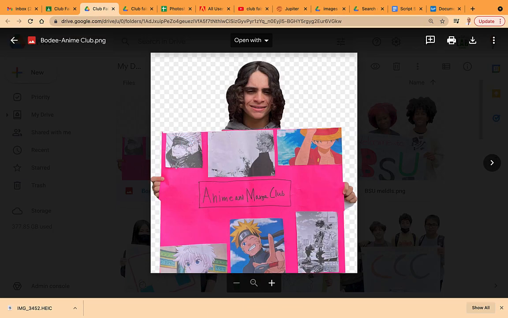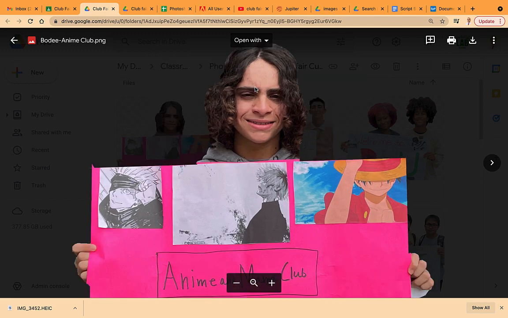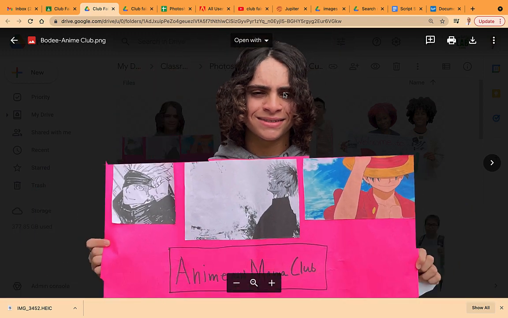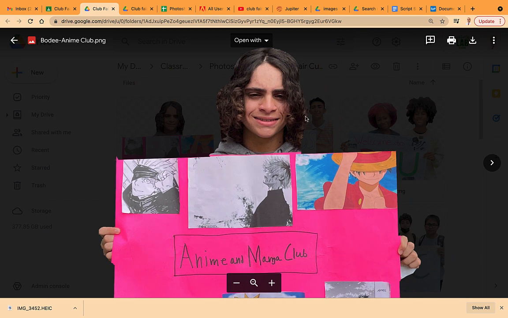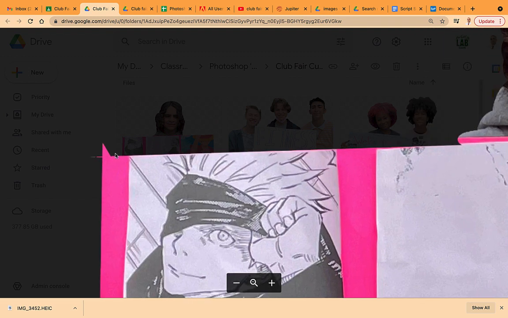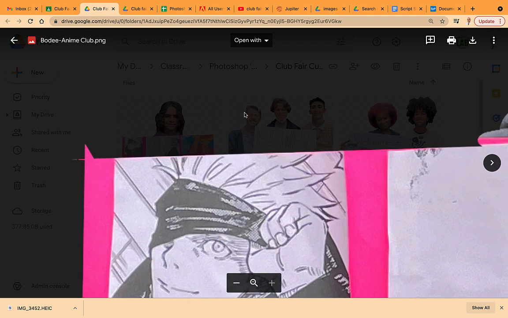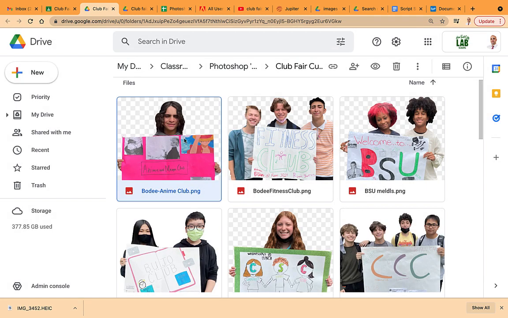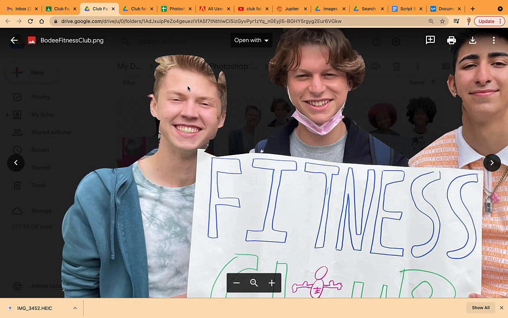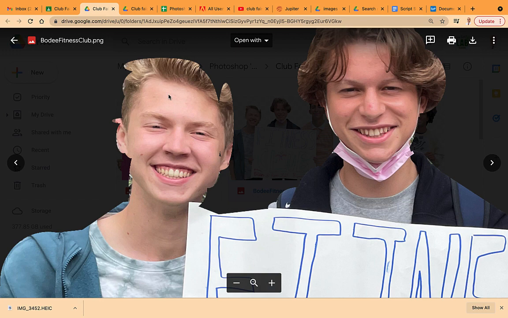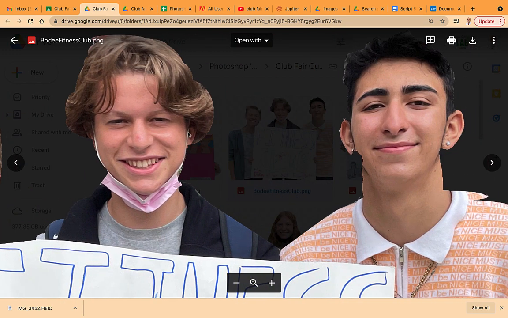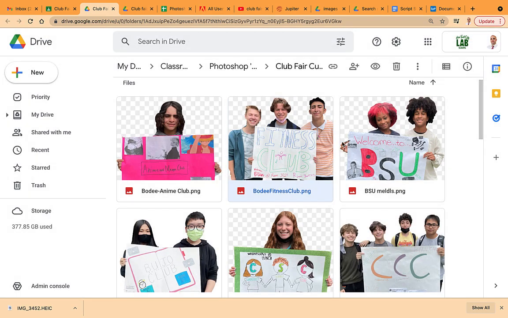Now, Bodhi put his name in the file name, which I appreciate. But unfortunately, the cutout, the shape of his hair, is not ideal. And when I'm looking at the edge of the poster, it looks like it was cut off some. So we want to make sure that we use the polygonal lasso and we get just the edges of the poster itself. Here is another example. So Bodhi, you're a great kid, but we're going to have to do this over because the cutouts sadly are not ideal.